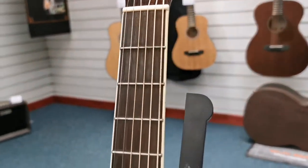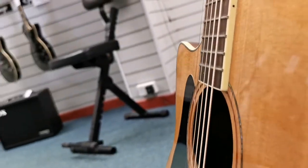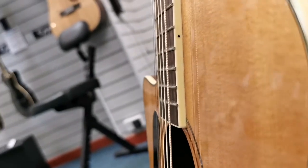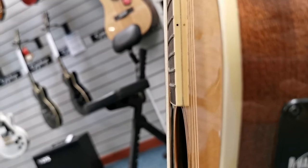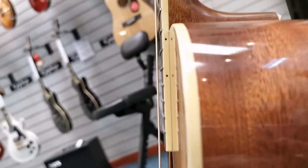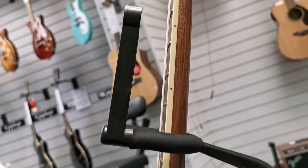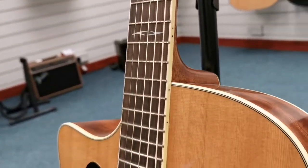Okay. And we'll just have a look at the side on, so you can see what the action's like. I'm going to pick it up. There you go. So it's a nice action on there, look. Nice. This guy's been playing for 50 odd years, I think, now. So he's obviously an accomplished player.